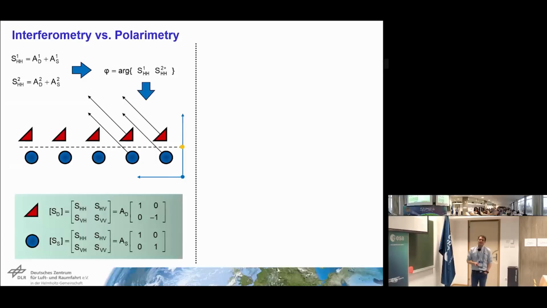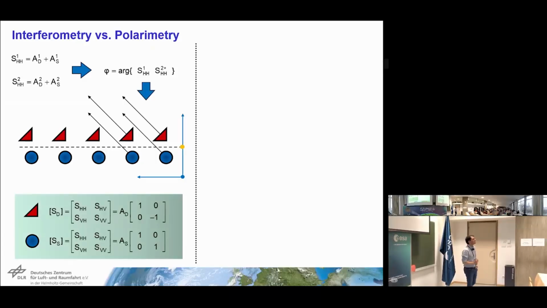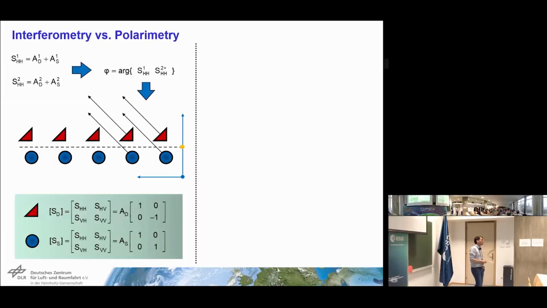So just maybe to see this concept in a very simple way, let's make a very simple experiment. Of course this is something that doesn't exist in nature, but it's always nice to be simple to understand the concepts. So suppose that this is your resolution cell. In your resolution cell, you have 5 spheres and 5 dihedrals. Can be whatever, it doesn't matter. Now this is height, this is just the horizontal coordinate. And now you see that this group of dihedrals and this group of spheres are at different heights within the same cell. And now what you can do, you take, for instance, HH.